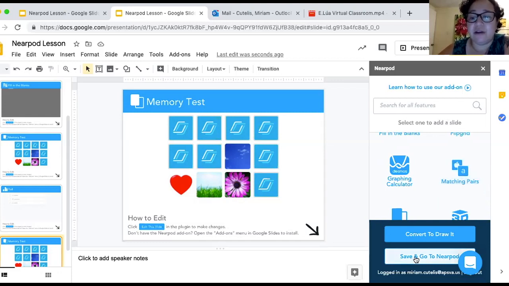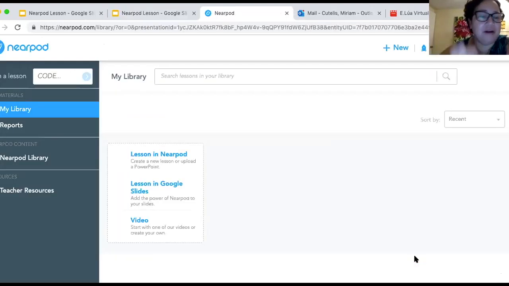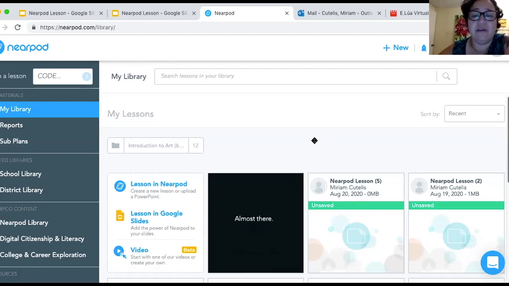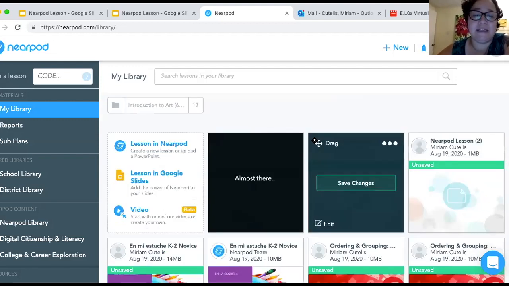Now we're going to go to Nearpod, and it's like a game. It reminds me of a video game. We're going to get the magic number. So look at this. This is our slideshow right here. And it's doing its little magic to spit out a number that we're going to now use to embed it into Canvas.